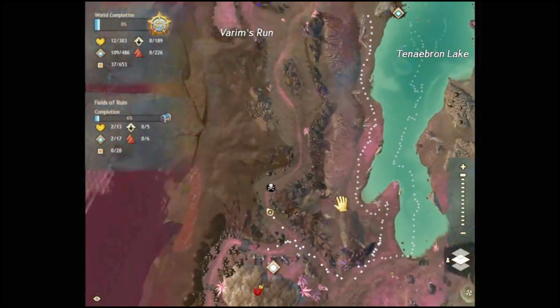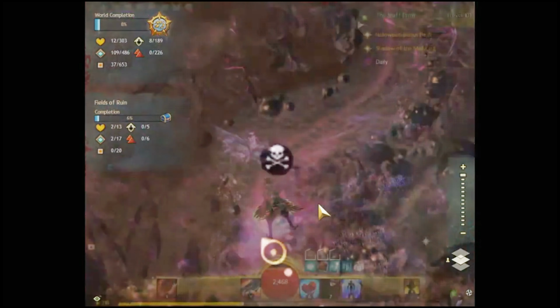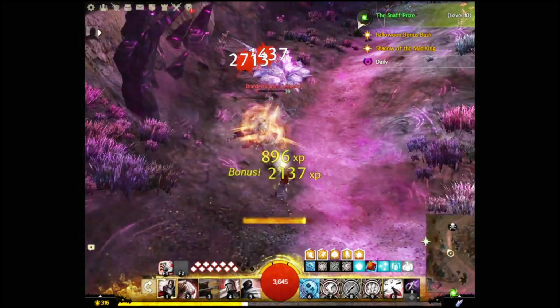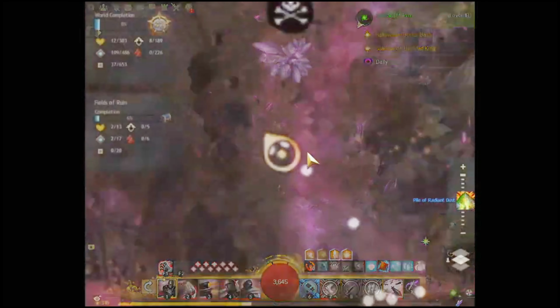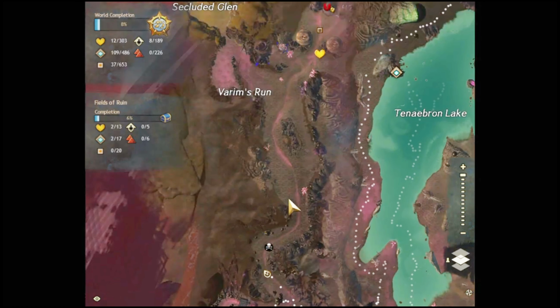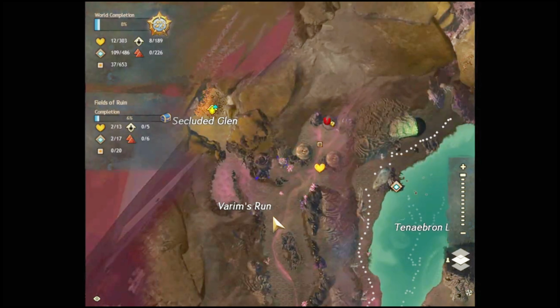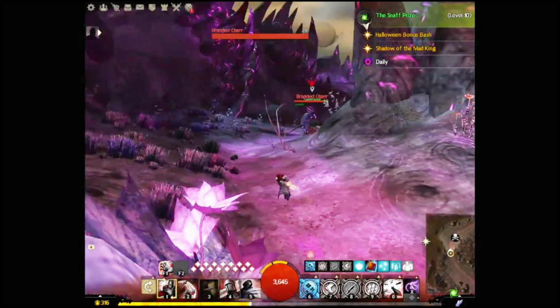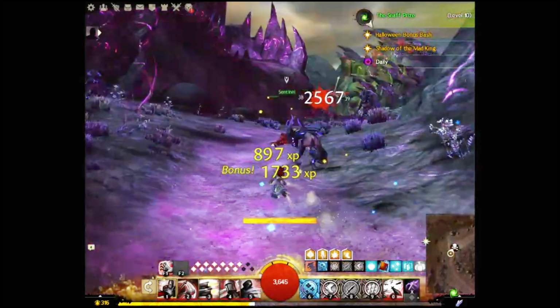Okay, guys, here we are on the next farming location. I'm going to show it to you now. Basically, we came down to the waypoint, which is down here, and then you're going to be coming back down again. So let's do it right now. Let's get it underway. This is another viable path.